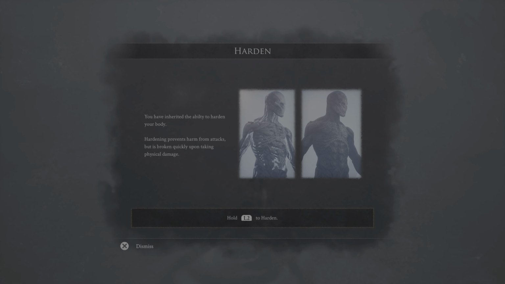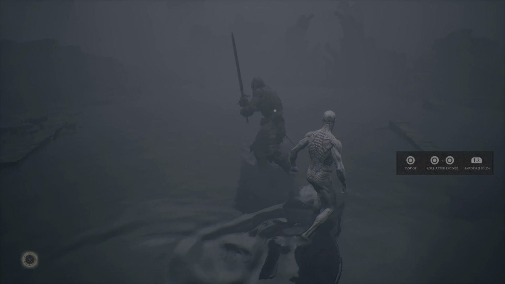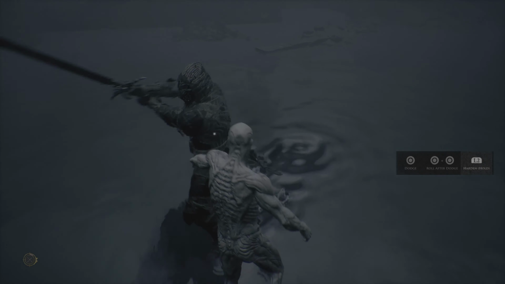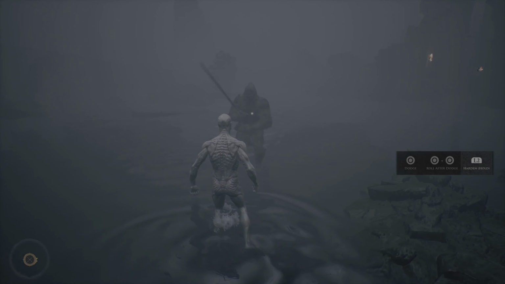So rather than shields and things like that, which we might see in Dark Souls, this has a mechanic called Harden, and as it says, you've inherited the ability to harden your body. Hardening prevents harm from attacks, but is broken quickly upon taking physical damage. So the way it works is it will shield impact from one attack or multiple within a certain window. When you get hit, it fades off quite quickly. You've got like half a second or so. You slightly harden when you dodge as well, so you do get a bit of invulnerability then.